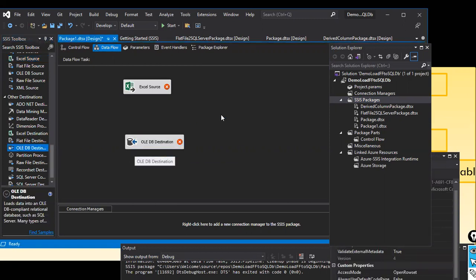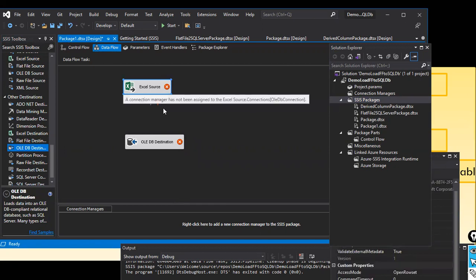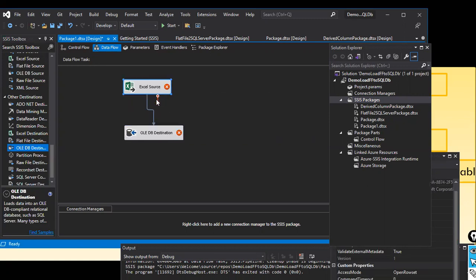And make sure that you link these two tasks. When you select this one, you'll find two arrows. One is the blue color one, the other one is the red color one. Blue and red. What is this blue all about? With the blue, we can create a link between the source and target, and the red color one is for error purposes. At this moment, we will ignore the red color one.